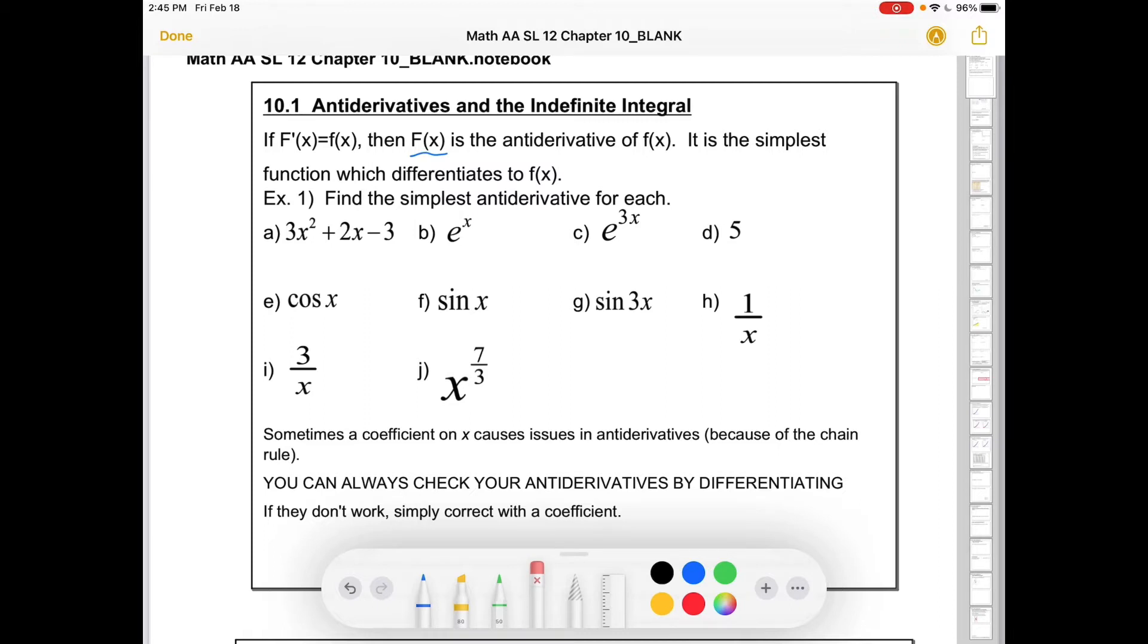What matters is that you start to get some sort of insight as to where these terms are coming from. So maybe just pause, give it a go, and we're back. So this first one, I look at that 3x squared, I think an x squared needs to come from an x cubed. And an x right here needs to come from an x squared. And a regular constant needs to come from some sort of x term. That's my guess as to the antiderivative of this one.